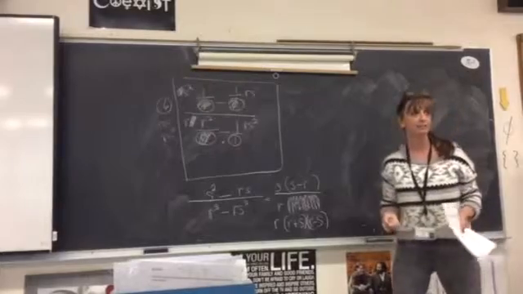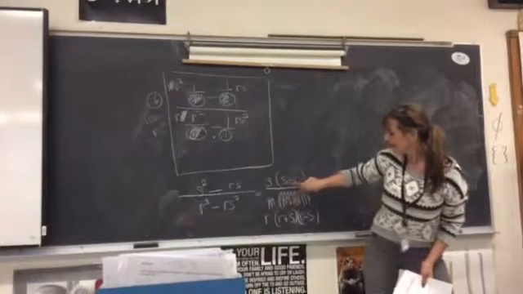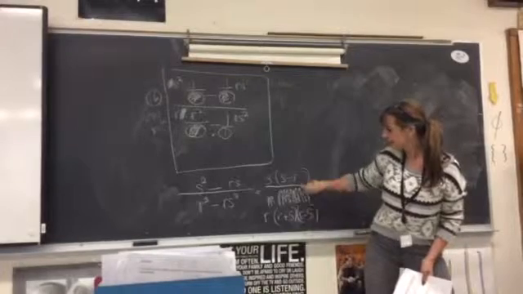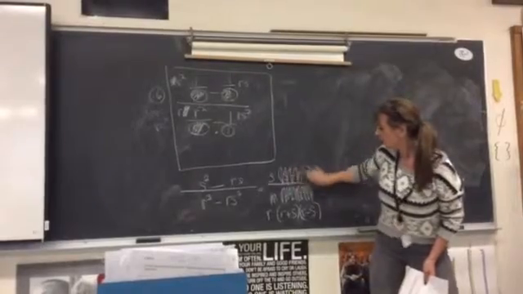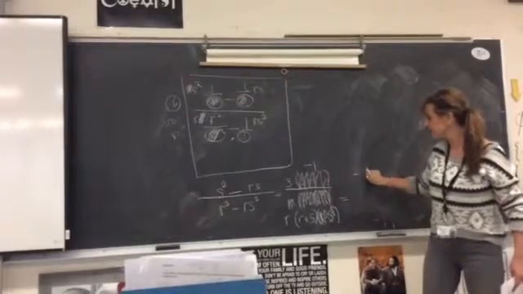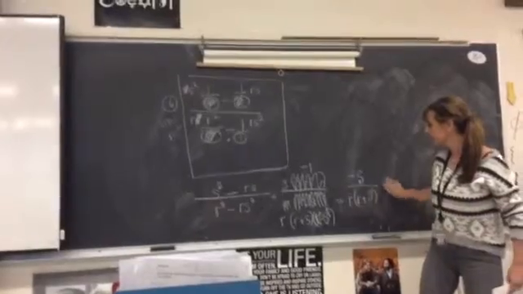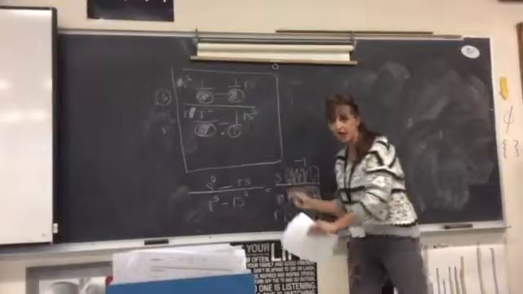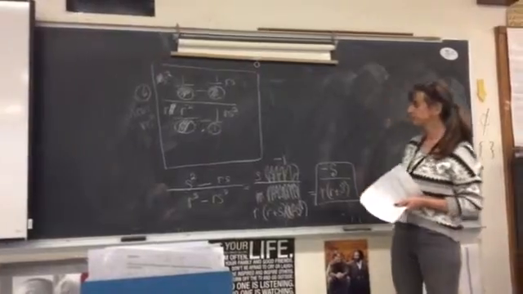Now I'm ready to cancel. I have opposites. I see an s minus r and an r minus s. The s here is positive, the s here is negative, the r here is negative, the r here is positive. They're complete opposites, so I can cancel them out and put a negative 1 on the top. So my final answer is negative s on the top and r times r plus s. When you're given a complex fraction, chances are when you get rid of the little denominators, you're going to have to reduce it. You're going to have to factor and reduce. Chances are.